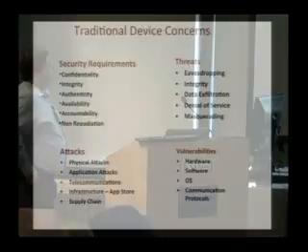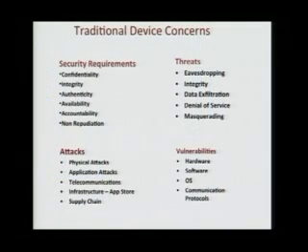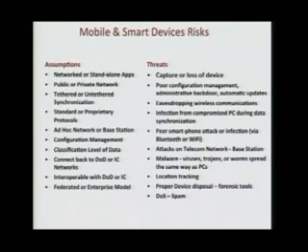The traditional device concerns, we care about eavesdropping, integrity, data exfiltration, denial of service. But this completely changes when we talk about mobile devices. Capture or loss of a device, poor configuration management, automatic updates. Let me ask you a couple of things. When your device comes, you are in a company, right? When you get the device from your provider, who makes sure that the provider gave you the right software? Right now? Nobody.